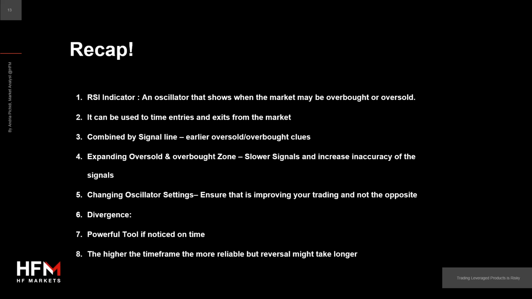Be very, very careful when you're changing the settings or expanding the overbought or oversold zone. Make sure that you go backwards and check the historical data, in order to make sure that when you change the settings, these settings fit your asset and your time frame, and they are giving you appropriate signals. If you spot a divergence, put a note and keep monitoring the asset until you have enough clues that indeed there is a new trend.